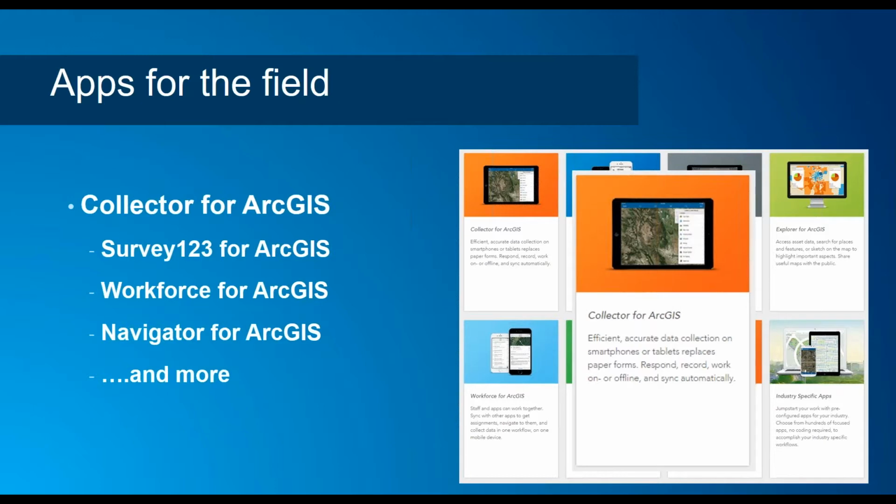You can also view historical data in Collector for ArcGIS. For example, if you're performing an inspection, you can see previous inspections that were performed and any photos that were included with those previous inspections. It's a pretty cool tool. Padre Dam is going to discuss some of the ways that they've used Collector in their presentation.